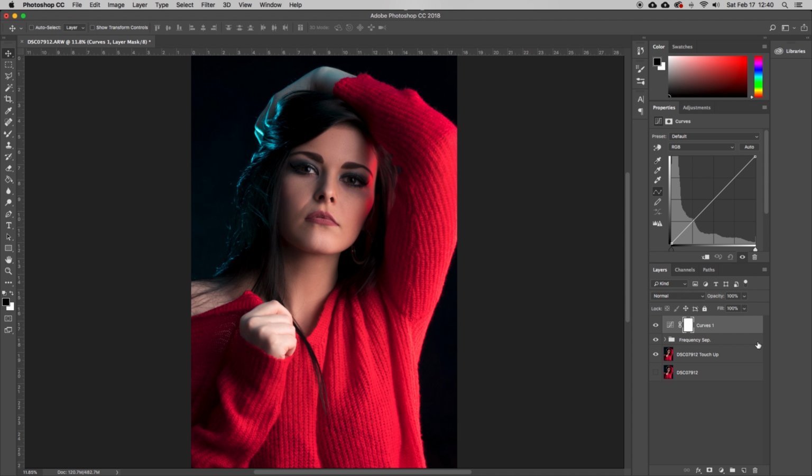Now please keep in mind, guys, that there are probably hundreds of different ways to apply a dodge and burn technique to the photos, but like I said in the first video that you watched, this is the best fit for my needs. I need the best results for the time that I'm putting into these images. So this is the quickest and most efficient way for my needs. So I'm gonna go ahead and click on this little hand adjustment here, and this is how I modify the curve. So let's go ahead and start with the dodge.